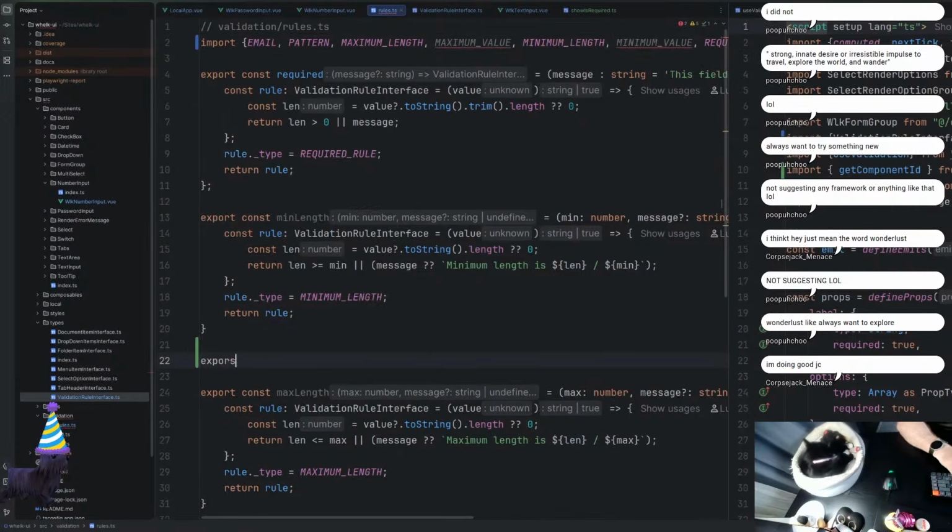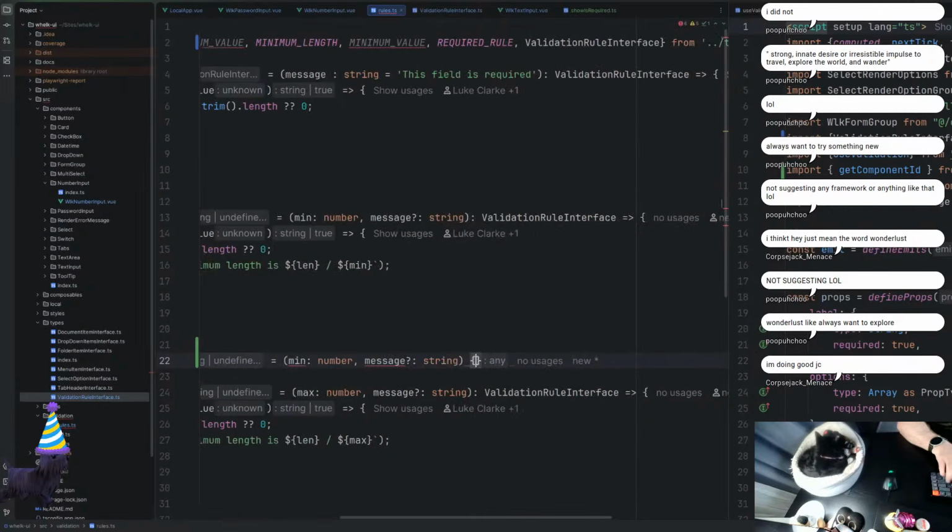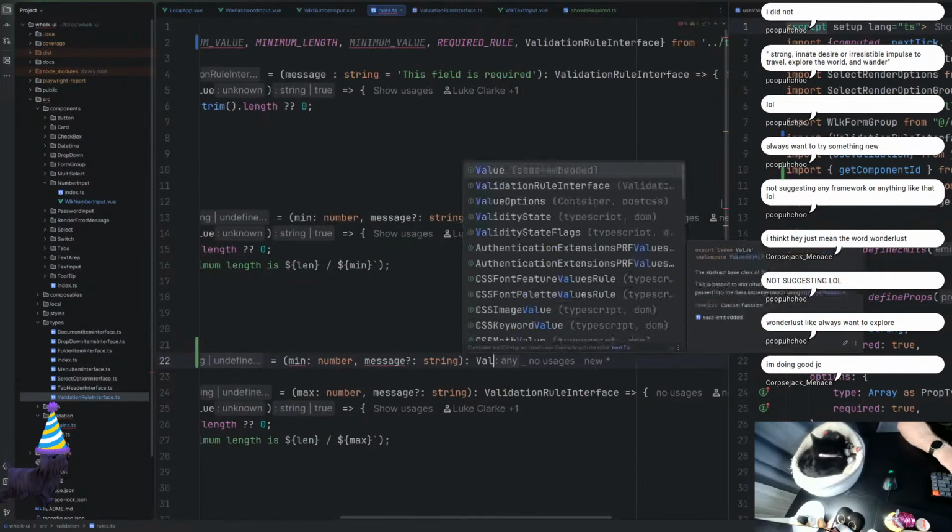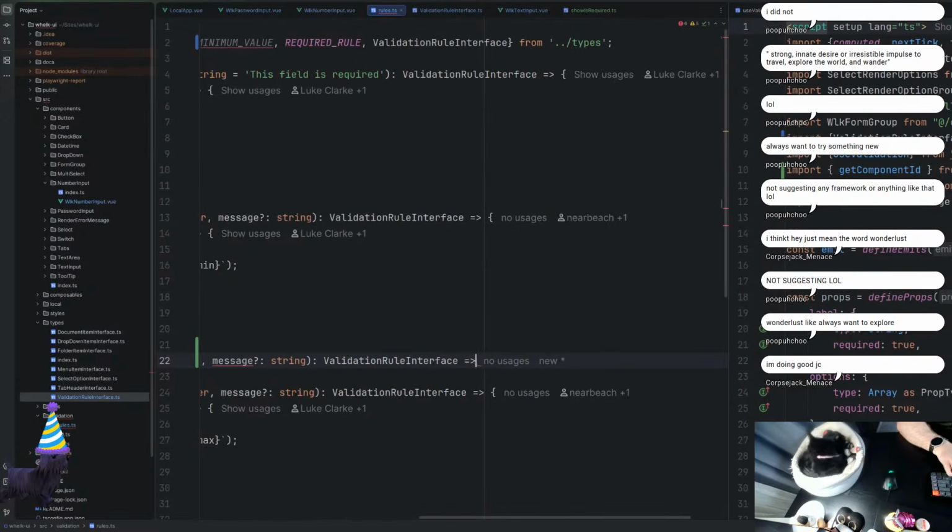So we'll go export const min value, and I'm just going to go equals min number message string. And all of that's going to be a validation rule interface as type.